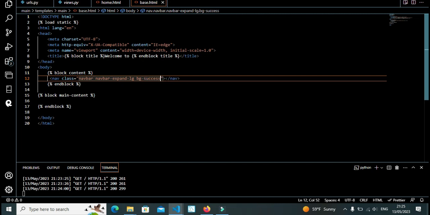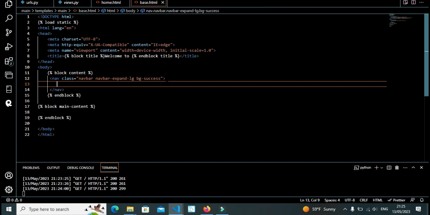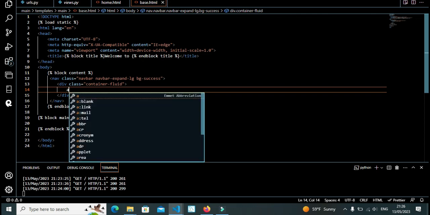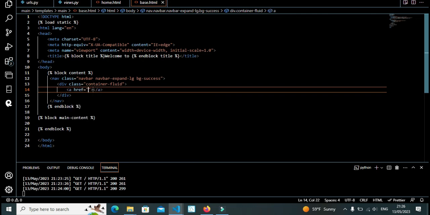So inside this navigation, we have got this nav. We are going to make a container. For creating this navigation, we can write container-fluid, and hit enter. Inside this second container, we can make a title. So we can add this a tag element right here. We can add this one as an empty string.